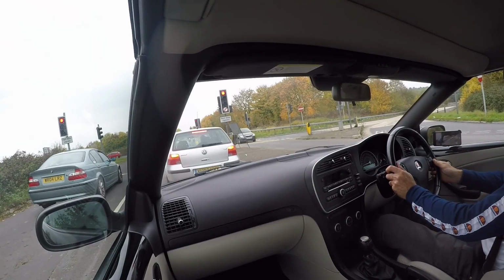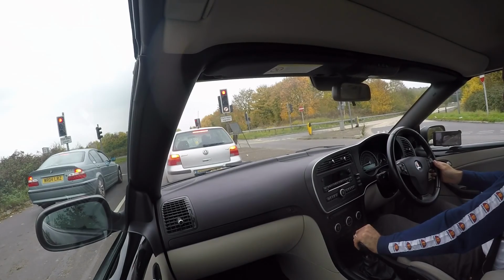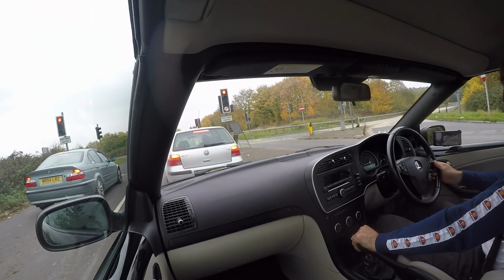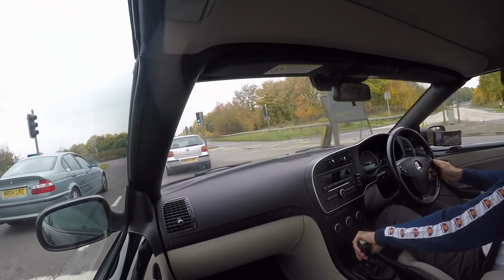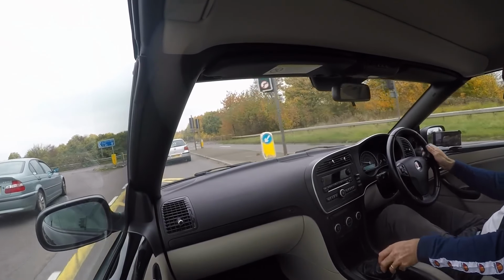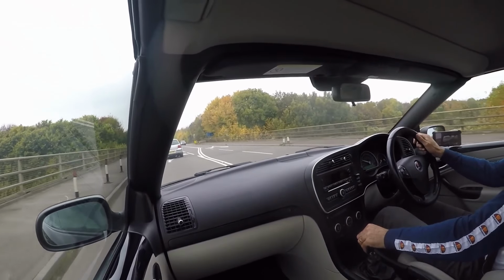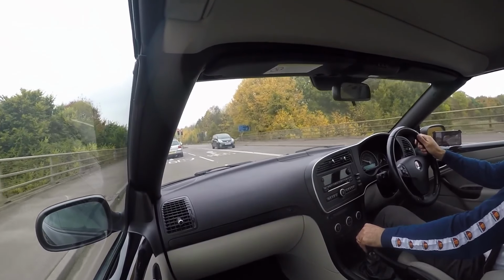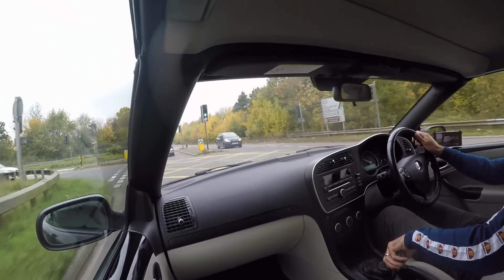So obviously with 6 speeds, you're looking to sort of gain massively on economy on these things. The linkage itself is exactly as it should be. I can't detect any sort of noticeable wear in the gear linkage of the car. Hopefully when the lights decide they want to change, then we can actually see that in operation. But it all feels exactly as it should be. The gear change is very different to what I'm used to in a Honda. It's slightly longer in the throw, but the synchro mesh is all very good, and the linkage in terms of its finding its way home is exactly spot on.